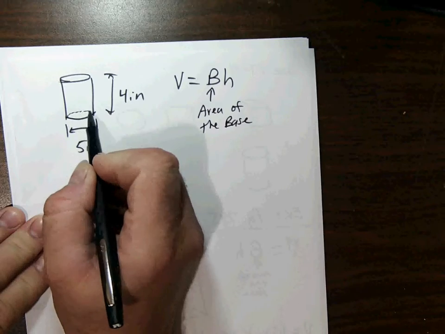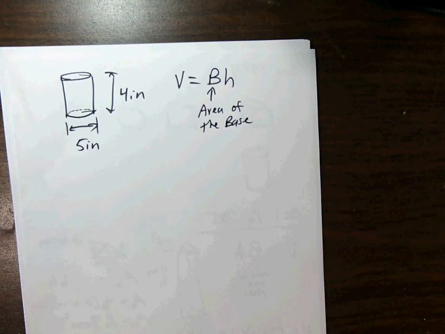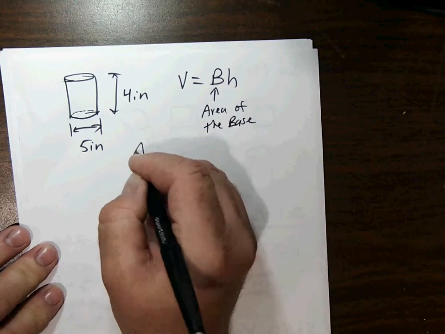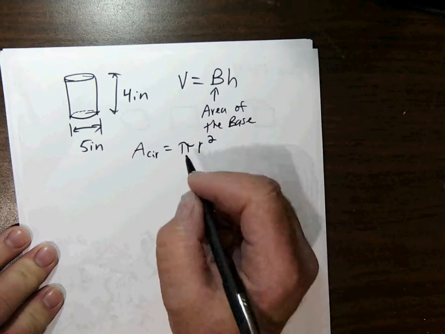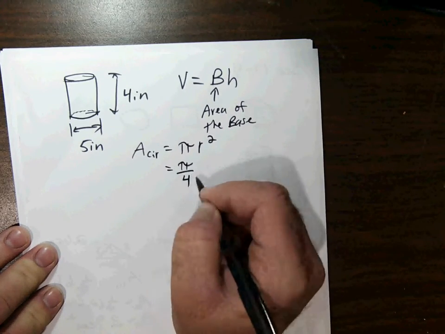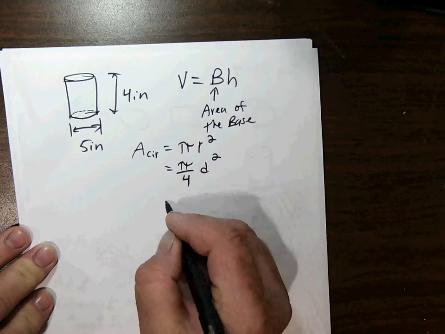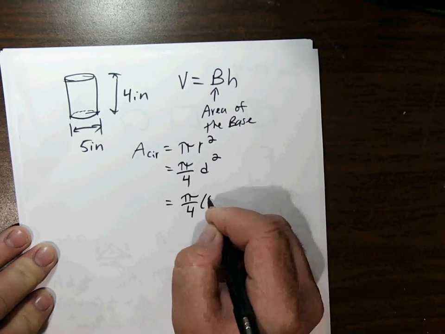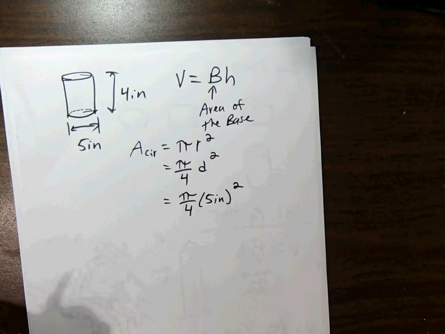Now, it's a circular base, right? Circles have radius, circles have diameter. Okay, what are we given in this case? We're told the diameter of our circle is 5 inches. So if we remember the area of a circle, it was either pi times radius squared, or another way to do the same thing would be pi divided by 4 times diameter squared. Okay, either way. In this case, we're given the diameter, so maybe I'll stick with that second formula. Pi divided by 4 times 5 inches. And I'm squaring the 5 inches, so I've got to do that squaring operation first. So 5 times 5 is going to be 25.